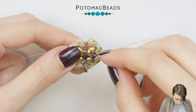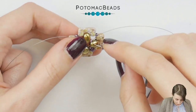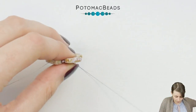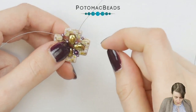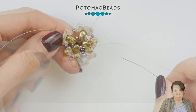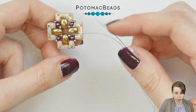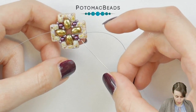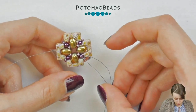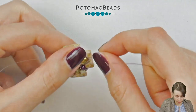Now you need to get to this second 11-0 and do the same. So pick up one 3mm round bead or pearl and connect these two, and then continue and add two more. After you add all the 3mm rounds, you want to go to the corners and add bicones. So your thread should be coming out of the 11-0 here between the Samos.